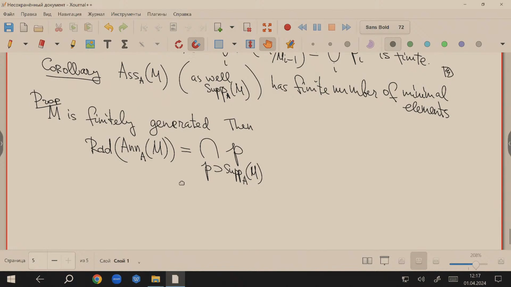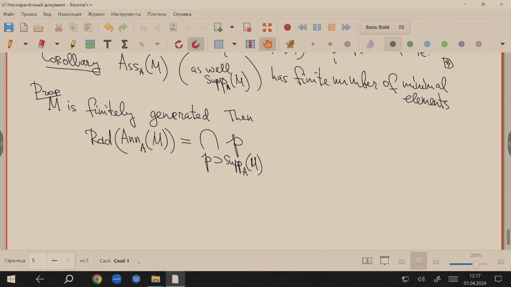Yeah, so note that, so proof. So this is some kind of geometric statement. This will be reversed, right? Yeah. And the inclusion is, I mean, that just belonging. And also, notice that since you are taking intersection of prime ideals, you can take only minimal elements. So just P is minimal.